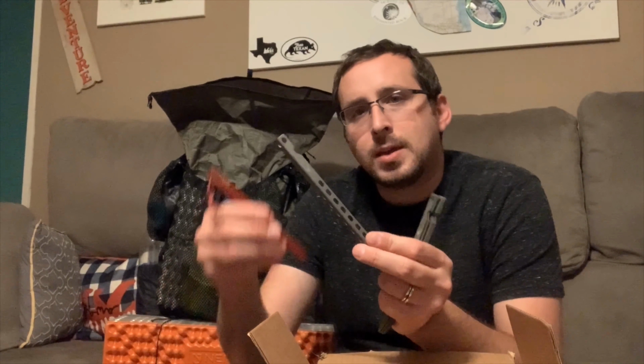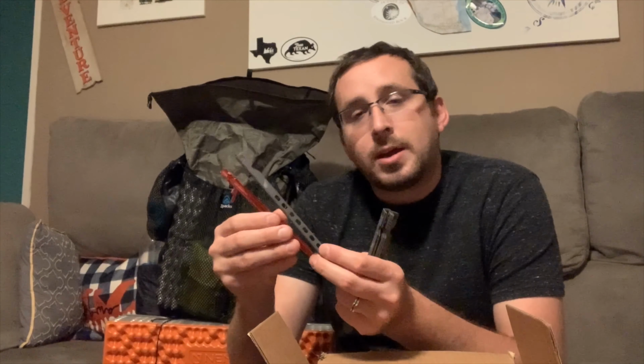The Groundhogs always worked really, really well, but I want to work with the titanium V-shaped and pair them up with the Groundhogs and see how much better that works for my tent on this backpacking trip. So we're going to give these a shot and see how it goes. They come 6 to a pack, so I'll pair those up with about 4 of the Groundhogs, and I think we'll be good to go. And then I'll just retire the shepherd hook. So that's one thing that came in the mail.